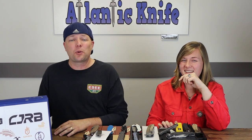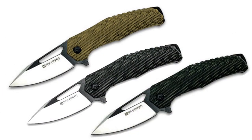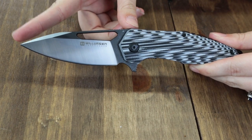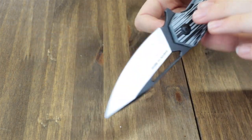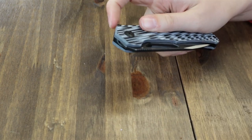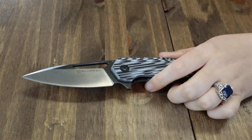That leads us to our final blade — the Williamson Copenhagen Chibs, also available in multiple colors and models. We have the gray and black liner lock version here; there are a few with frame locks as well. Our liner lock version comes in gray/black, tan mix, and green mix. It is 8.5 inches overall with an almost 3.5-inch two-tone Sandvik 14C28N steel blade, black and gray G10 handle, black finish liners and hardware, right-carry pocket clip — and it also comes with a lefty pocket clip! The jimped blade is deployed by the jimped flipper stud or thumb hole, with a jimped black finish backspacer, lanyard hole, mesh pouch, and Torx tool.